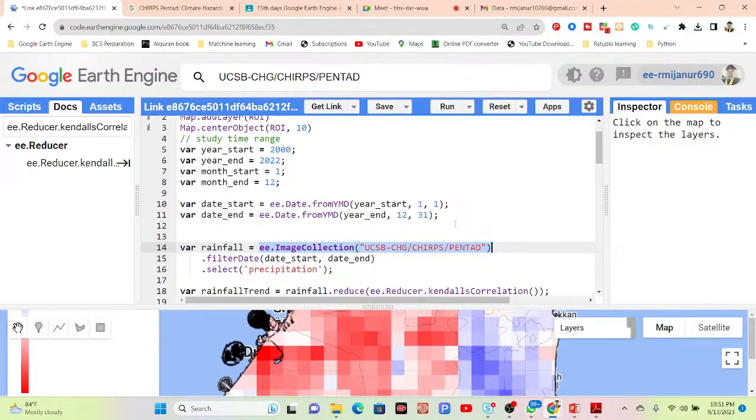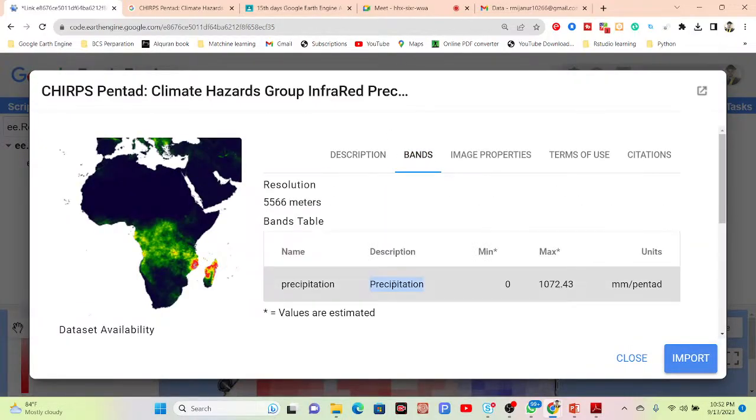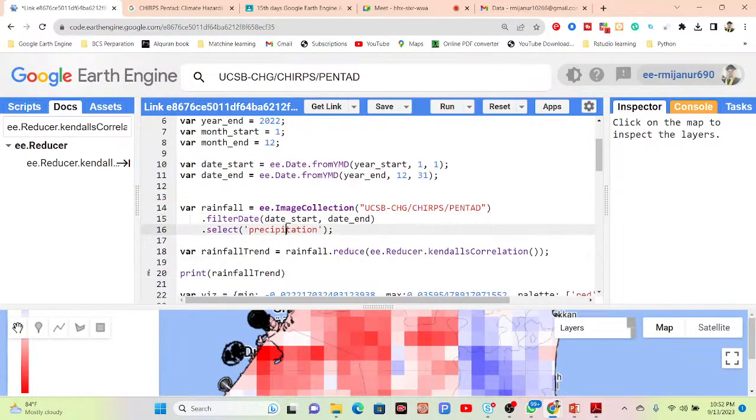I want to filter this data set according to this time frame, so I put the start date and end date. This data set has only one band, called the precipitation band, so now I simply use select to choose the precipitation. Now my data set is created.